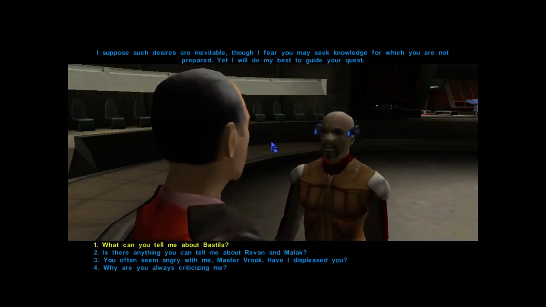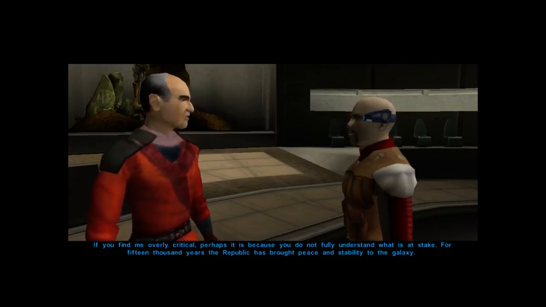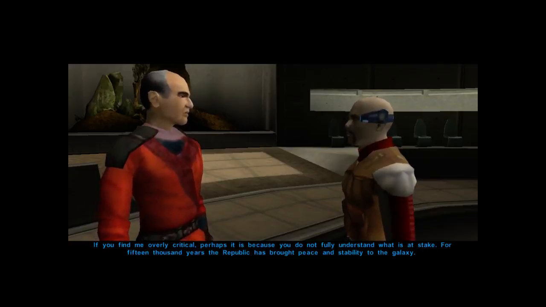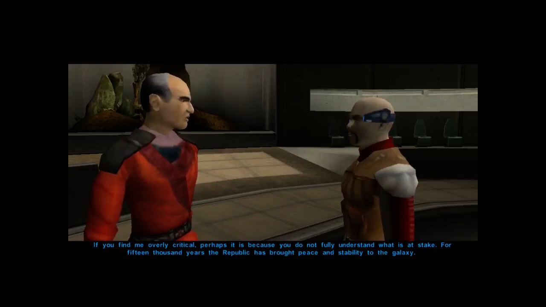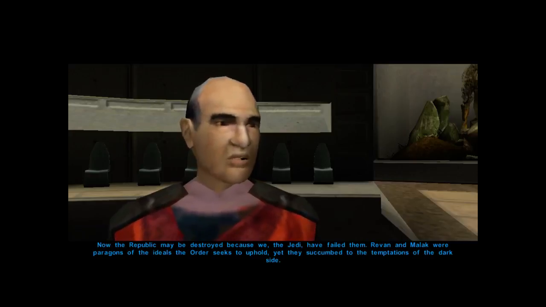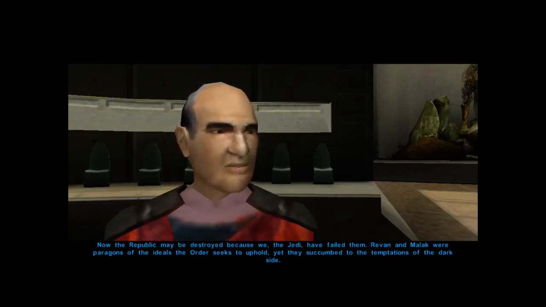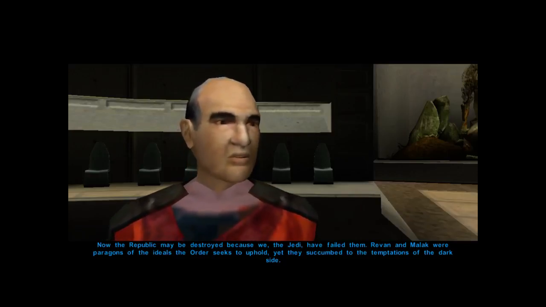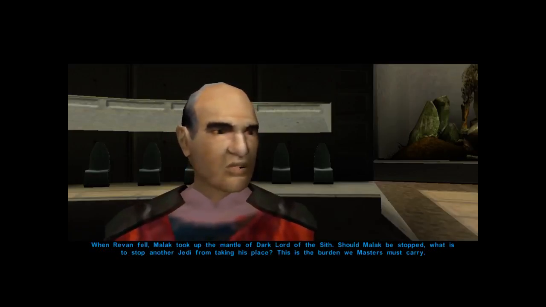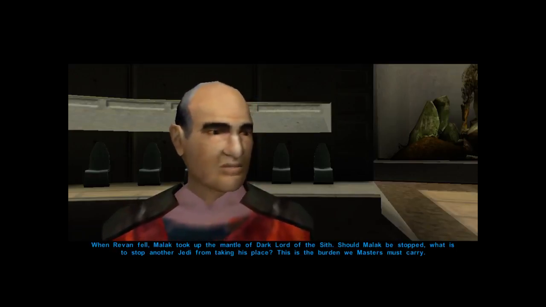You often seem angry with me, Master Vrook. Have I displeased you? If you find me overly critical, perhaps it is because you do not fully understand what is at stake. For 15,000 years, the Republic has brought peace and stability to the galaxy. Now the Republic may be destroyed because we, the Jedi, have failed them. Revan and Malak were paragons of the ideals the Order seeks to uphold. Yet they succumbed to the temptations of the dark side. When Revan fell, Malak took up the mantle of Dark Lord of the Sith. Should Malak be stopped, what is to stop another Jedi from taking his place?